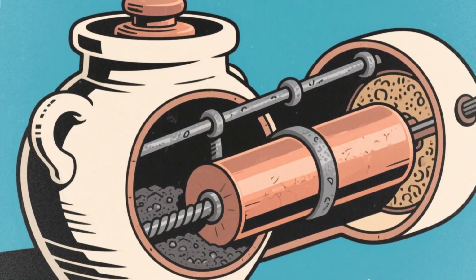If you actually test this design, which people have done because scientists love proving or disproving weird theories, you can generate about 1 to 2 volts of electricity. That's not a lot. Your phone battery is 3.7 volts, for comparison. But 1 to 2 volts is theoretically enough to do electroplating if you're very patient and not in a hurry to get anywhere. Think of it like trying to fill an Olympic swimming pool with an eyedropper. Technically possible, but you're going to be there for a very, very long time.